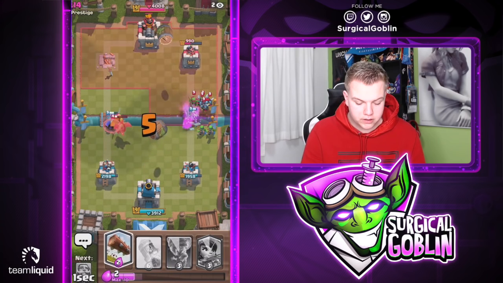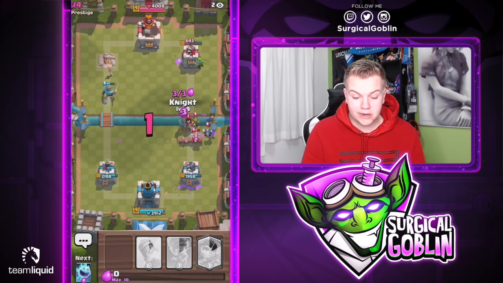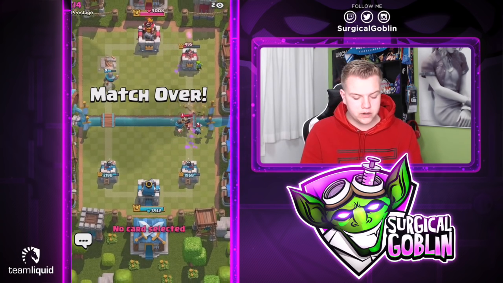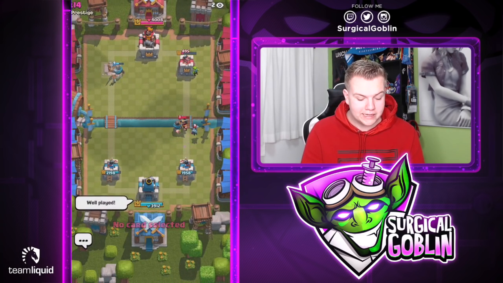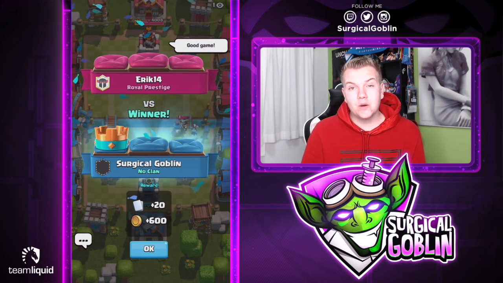Let's go with a Goblin Barrel. Let's throw a Log for his Barrel. He also went with an Electro Wizard, but it doesn't do anything. The time already ran out, so let's give him a good game. Let's give him the well played, and the thumbs up. So that does mean that we have to copy his deck, and I will be back at you guys when we copied his deck.